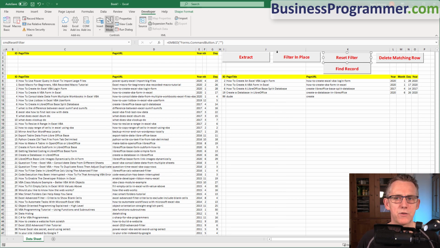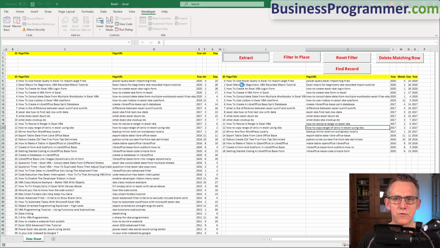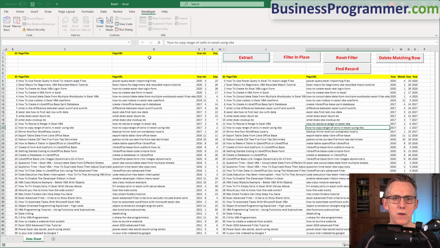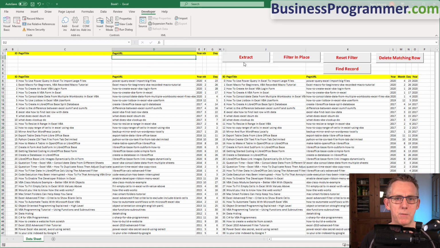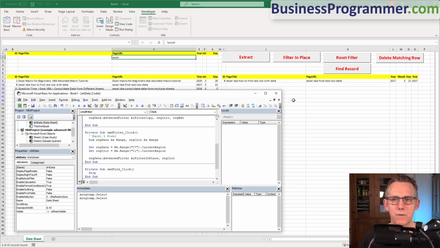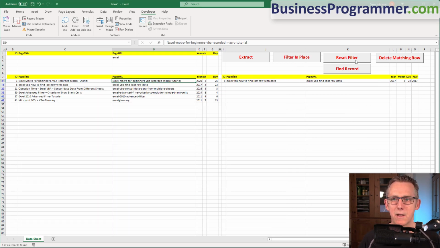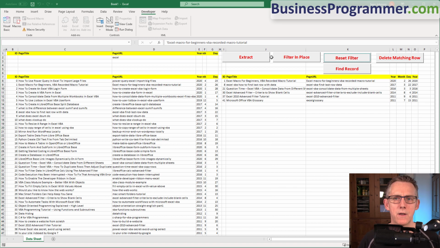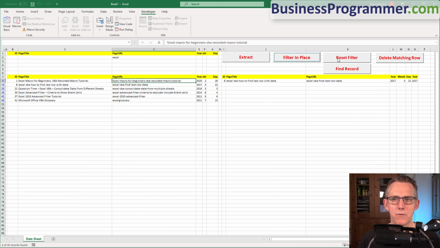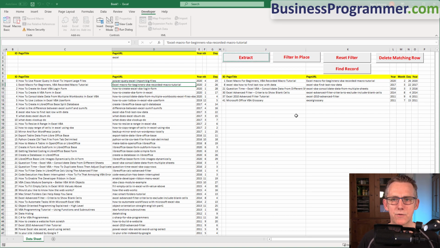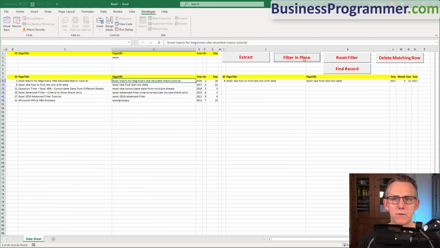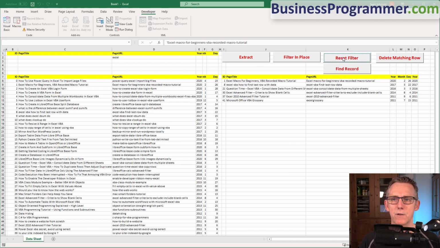If I go back to the spreadsheet, switch off design mode, I can click extract and we get everything because I've got no filter in there. So filter in place, let's do that again. Let's reset the filter, filter in place, reset filter, extract there. Okay, so we've got extract, we've got filter in place, we've got reset filter.